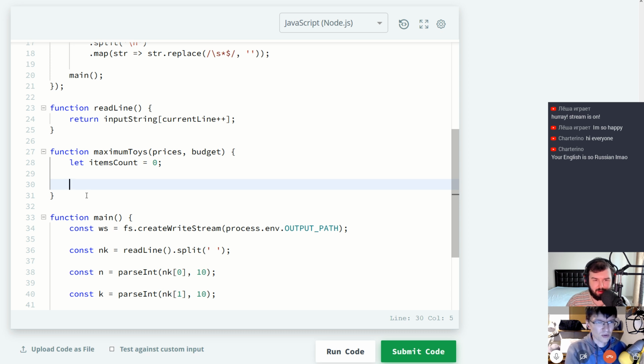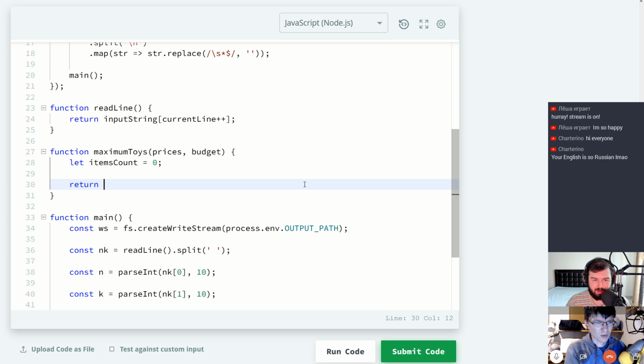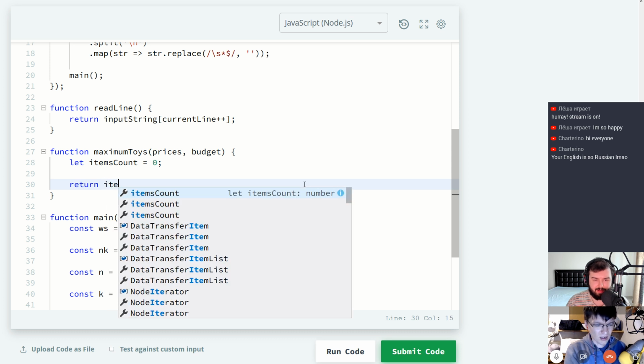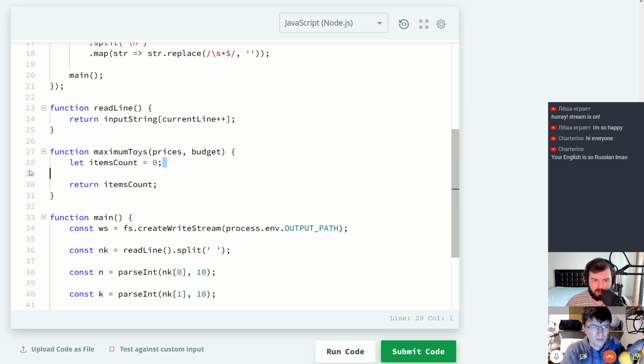So how should I return it? Type return, and items count. Set it like this. Okay. So we define that it's 0, and we return 0.